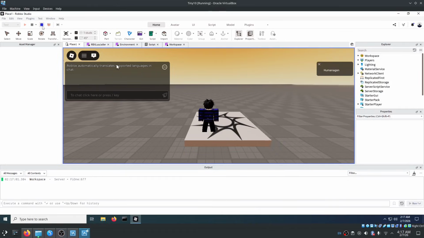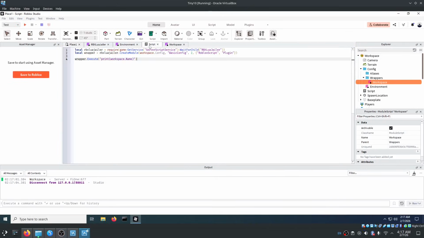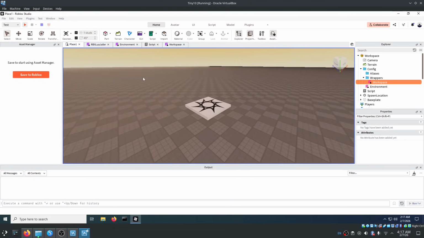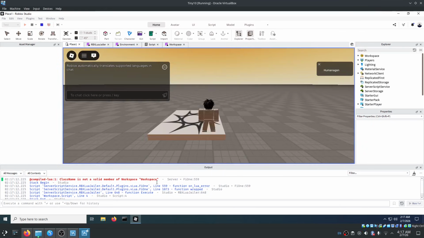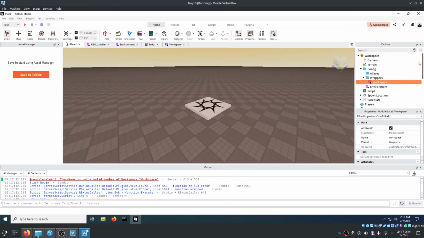So, but let's say that we want to do something that I haven't defined yet. So, like, let's say workspace.className. Now it errors because class name is apparently not a member of workspace. That's how that works.